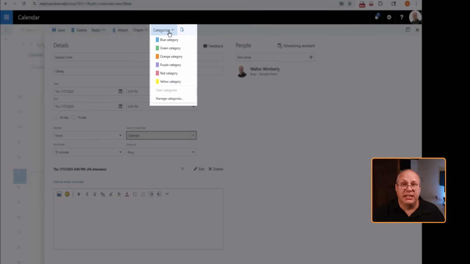Now, I love to categorize my events. I use one color for classes and another color for office hours. I'll use another color for things like regularly scheduled committee meetings. And I'll use another color for a different type of meeting that's just a pop-up meeting, that's a one-off that I need to have. By looking at my whole calendar, I can look at the colors and know exactly what course or what my next meeting block is going to be for. It helps me just be a little bit more prepared.